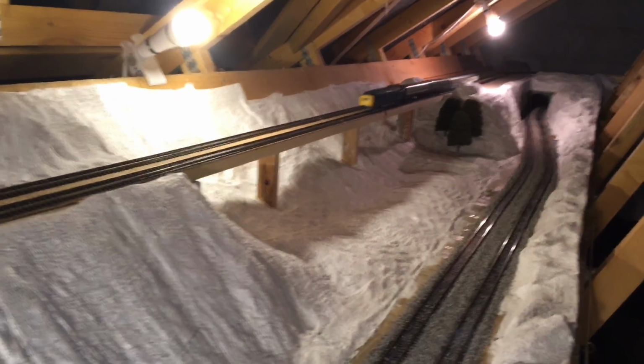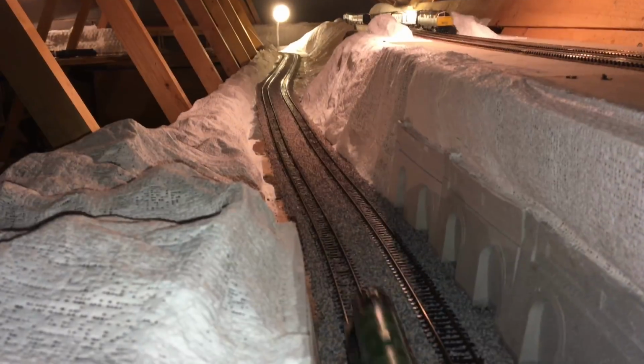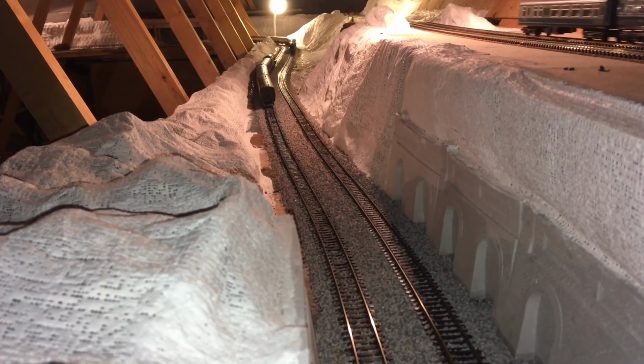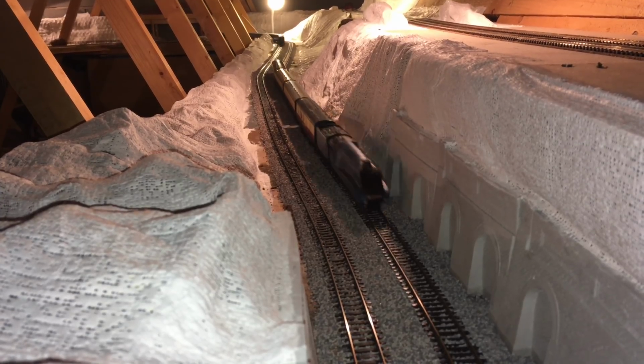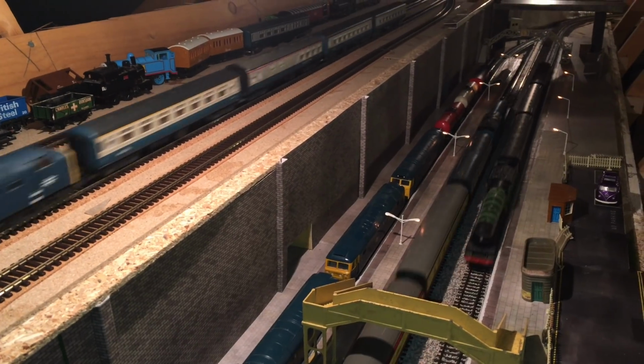So what I hope to do next is get all of that white plaster cloth painted with a base layer of paint, a base layer of scatter and things like that. Get that top track ballasted. It should really start looking like something that's real in the next 2 or 3 months.